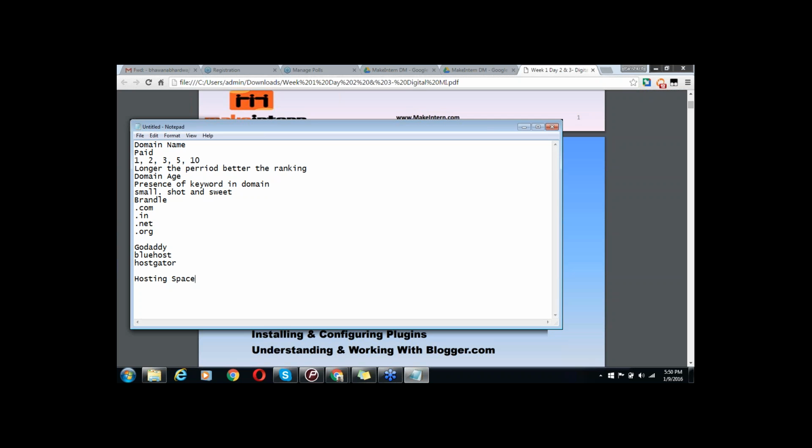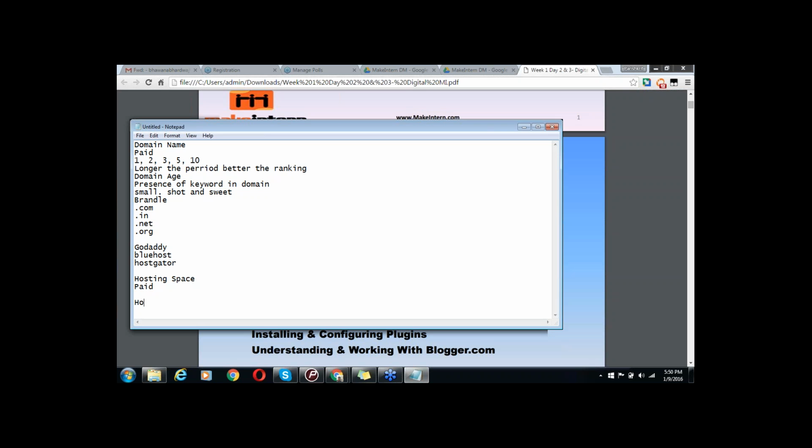And there are so many different kinds of hosting space you can buy. It's a paid service. You have to pay per year, per month, per 3 years, per 5 years, per 10 years. You have to pay for these resources, or you have to pay rental for the computer which is saving your content on its own computers, and whenever a user is requesting your website, it is serving your content to the users. So there are two purposes of this hosting space.